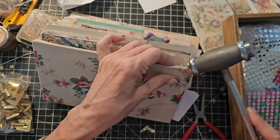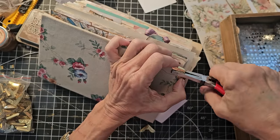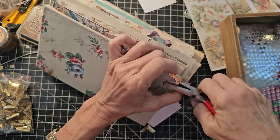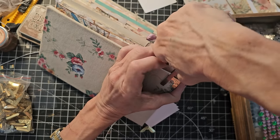Mm-hmm. There we go. Give it the squeeze of love. Get in there, little guy. Get in there.